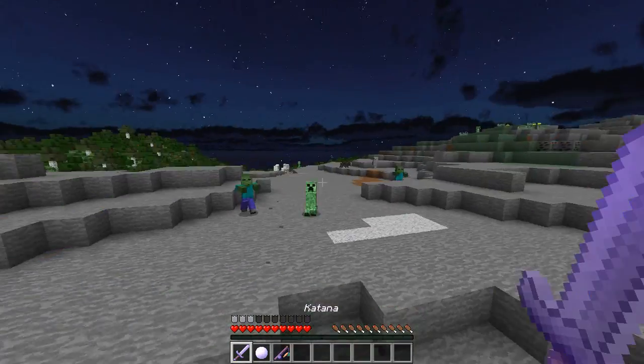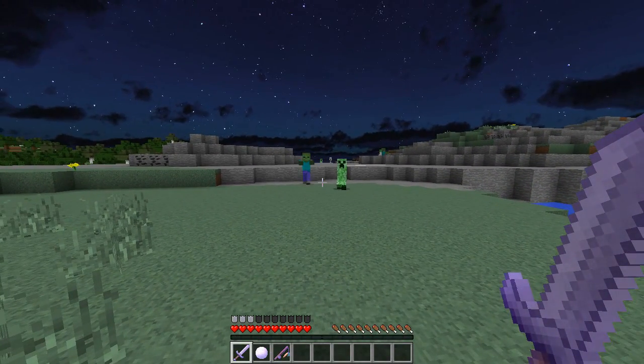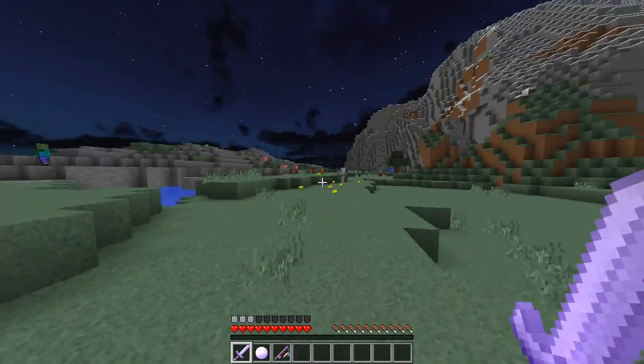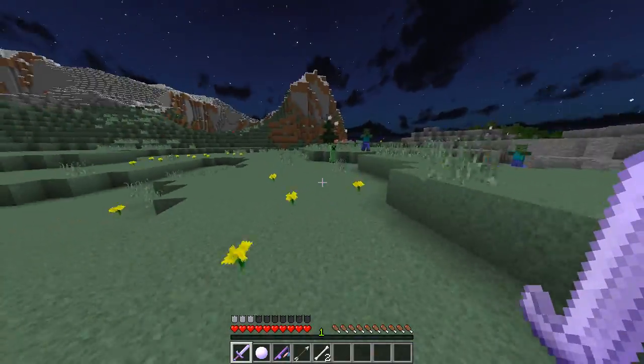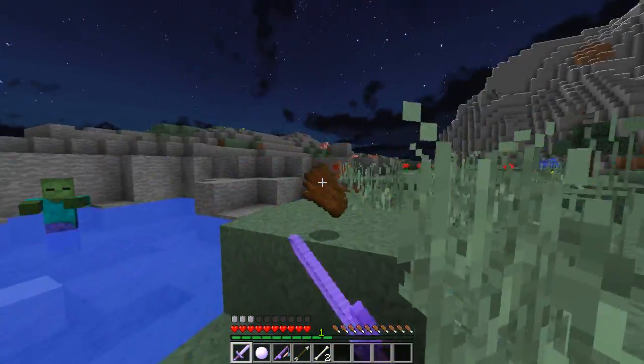Now, the other neat thing about Deadpool is every once in a while, once you kill enough mobs or fire your pistol off enough times, you'll actually start to see additional quotes from Deadpool. So we're going to kill a couple mobs. Nice one shot. Come on. Yeah, dead. So we're going to kill a couple of these suckers.